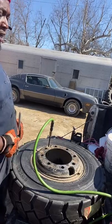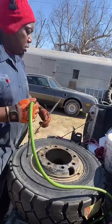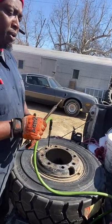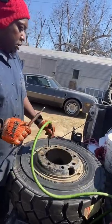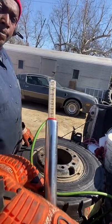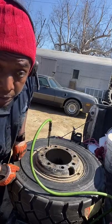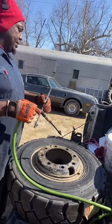I just gotta put enough air pressure in it because I gotta go put it on the port a little. My air compressor is pumping, man. Shout out to Harbor Freight too, you feel me — that's where I bought my air compressor from. And this baby is already at like 80 pounds.